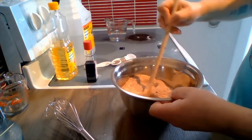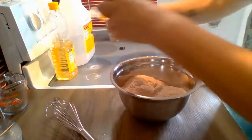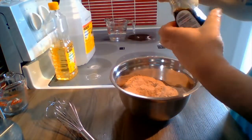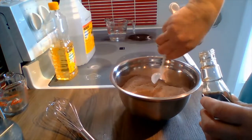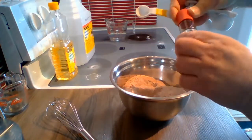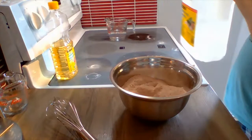On to putting in the wet ingredients. We're going to need the 1 teaspoon of the vanilla extract. There's the 1 teaspoon. One teaspoon of the vinegar.